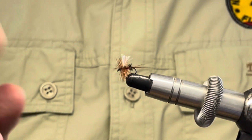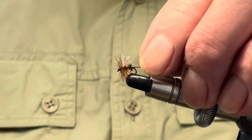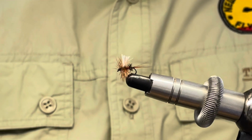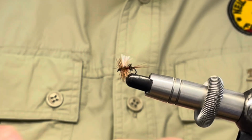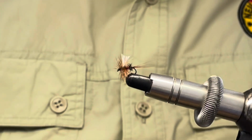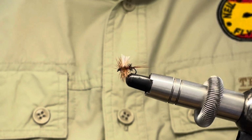As I say, it's a great attractor fly. It should be in everybody's box. If not, tie some up, and I'm sure you'll find it a successful fly, especially in the circumstances that I have said, where it's a small stream or a mountain river.